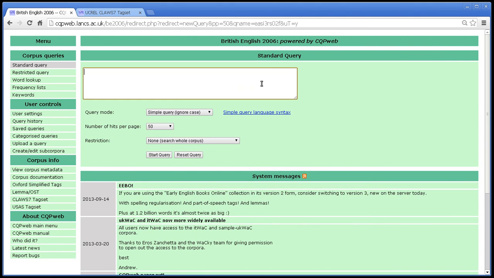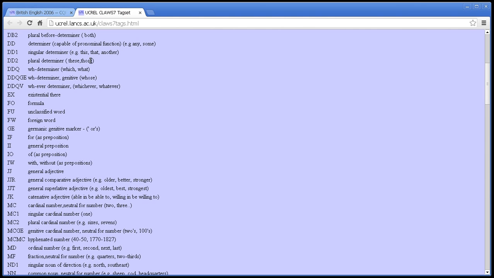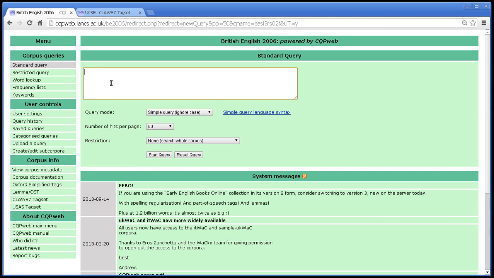On a grammatical level, you could put in the tag for a grammatical element, such as a determiner. Let's go for singular determiner, DD1. Underscore before to indicate that it's a tag, not a word. We don't specify a word, so we can have any word form that has the tag DD1. This will take a while because determiners are quite frequent.